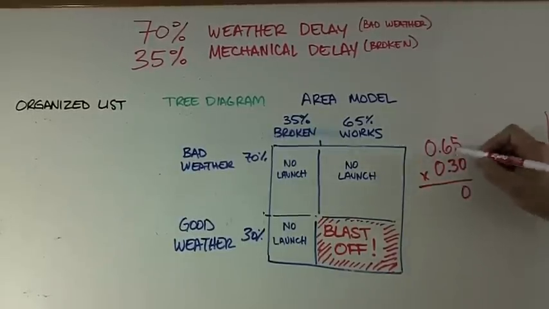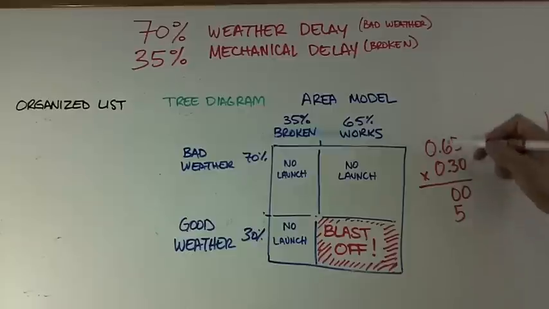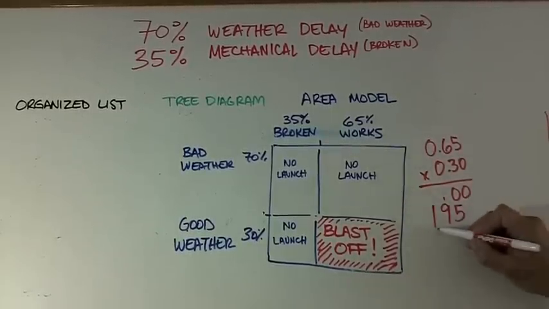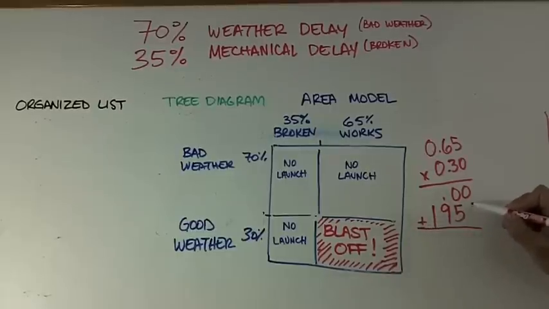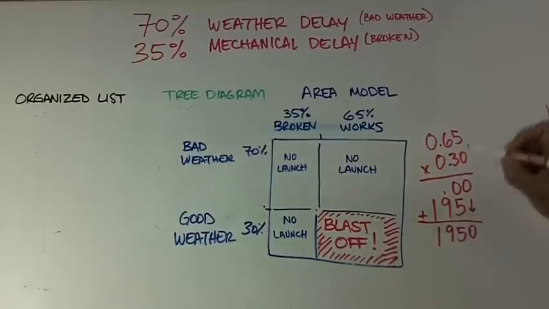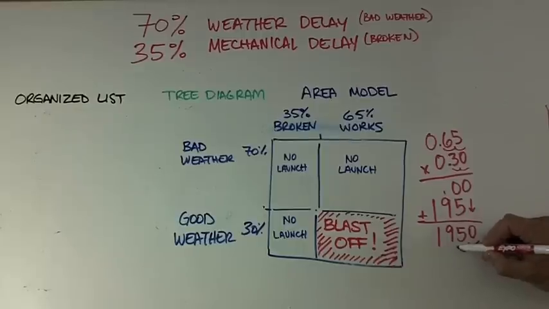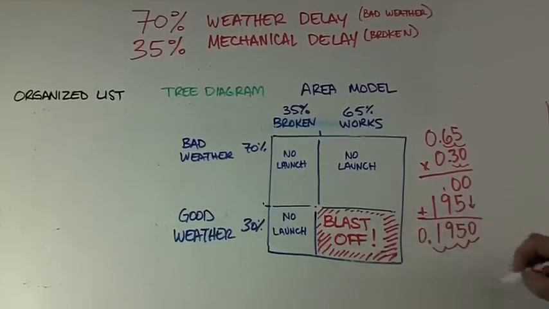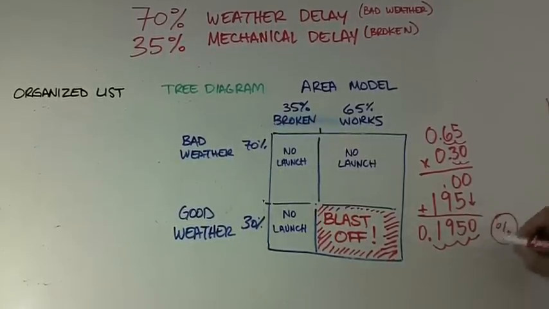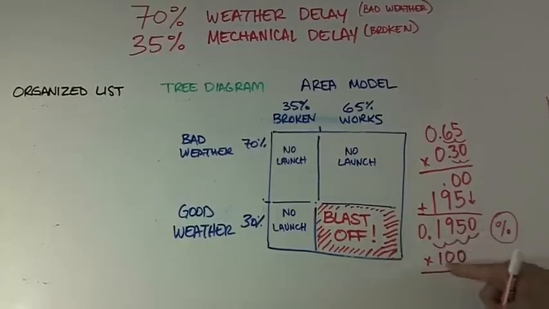We'll multiply these 2 numbers together. So we're going to have 0, calculate that 0 again, and then 3. Then 5, and put a 1 over there, 9 and 1, so you need to add all these things together. Make sure your units are in the right spots. 0, and then we have 5, and then we have a 9, and 1. Okay, so then we have our decimal places that moved over 4, so we want to make sure we do that. 1, 2, 3, 4, and so it matches. There you go. There's our decimal, 0.195, and then we're going to make it into a percent, so you need to multiply that by 100.